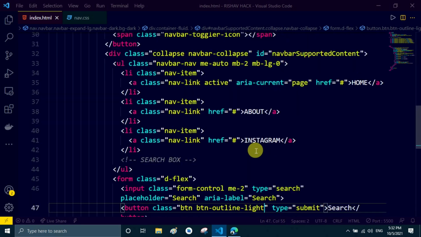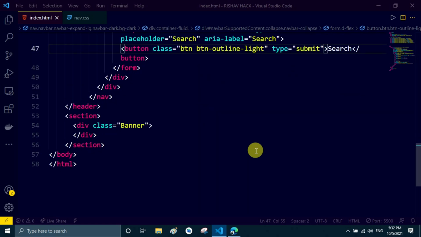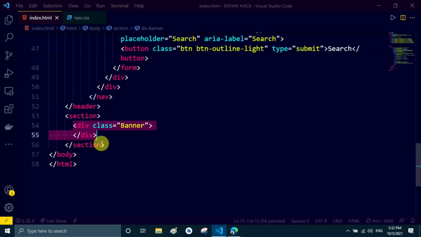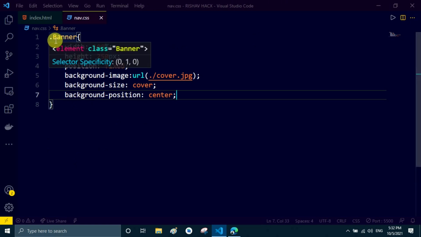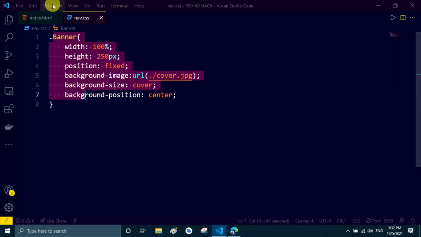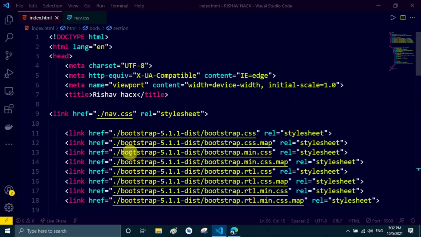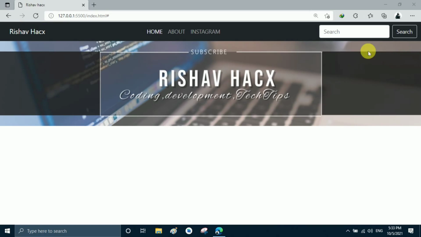Okay, this is our code. We just copy paste everything and change it as per our needs. So I add the section here. Now I will sum it up. I make this CSS and I go to index again and link it here. Okay, and make a div at the bottom. So this is all, and we will get this banner.